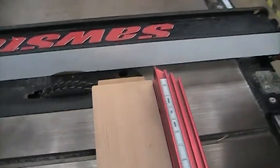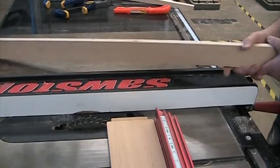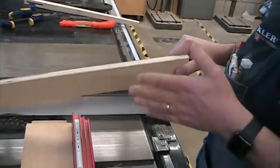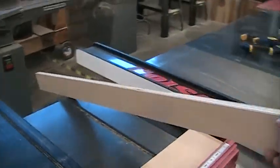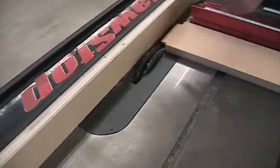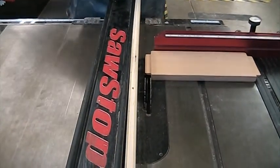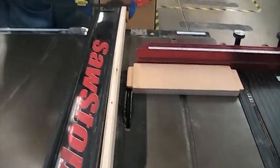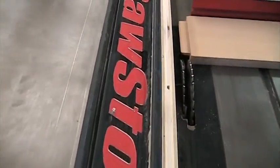So what we do is put an auxiliary fence on there — just a piece of plywood against the fence. Some people call it a slave or sacrificial fence. This will get cut up and not my expensive fence; I can just throw another piece of plywood in. One thing to watch: plywood is never perfectly flat, and if you look down it you'll see a slight curve. Put the curve so that the middle is against the fence — it sticks out a little on either end — and when you clamp it, it'll flatten. If you put it the other way, there's a gap and it's a bit spongy. So flip it so when you clamp the two ends, it pulls everything together and the middle stays flush.